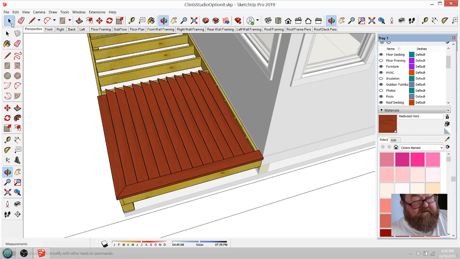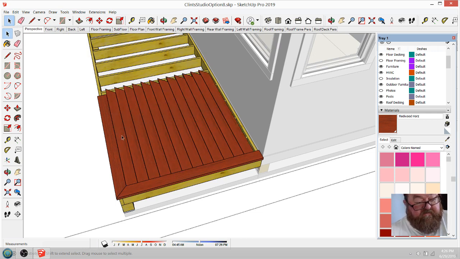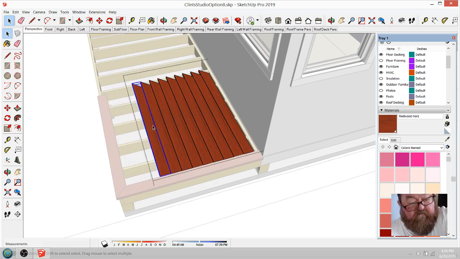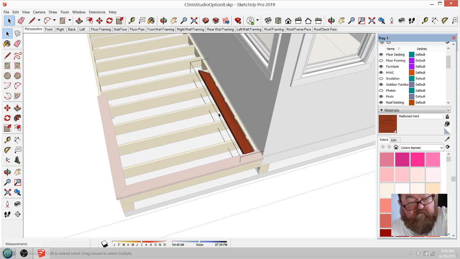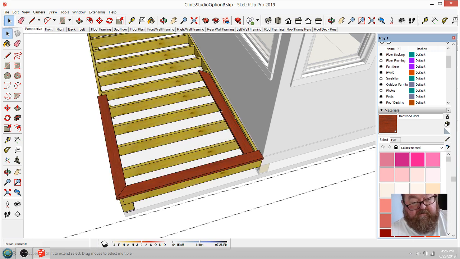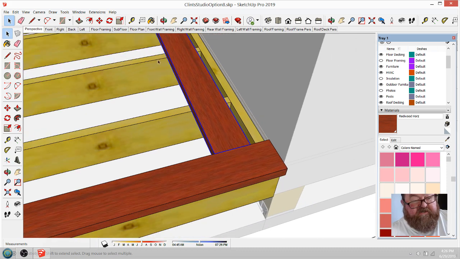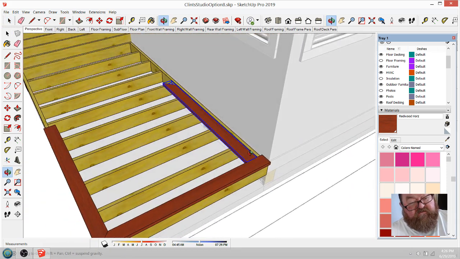But I'm going to delete all these because, well, see, I'm going to keep one of them. And I want to explode that group because I want to show how this flashing is going to work.